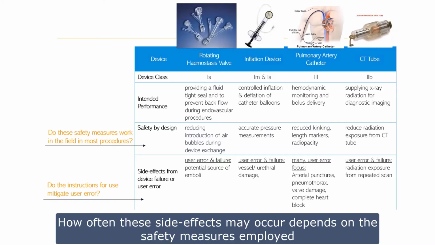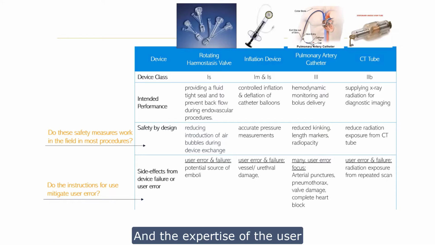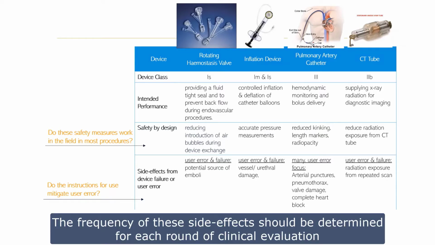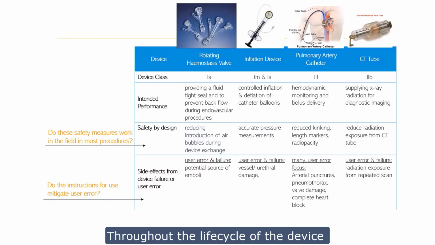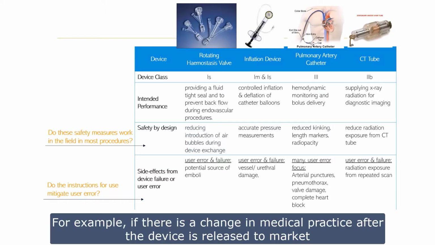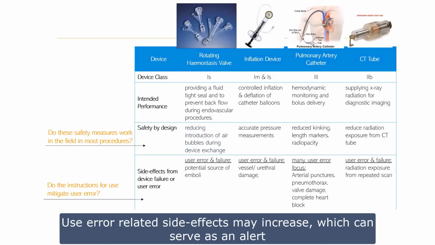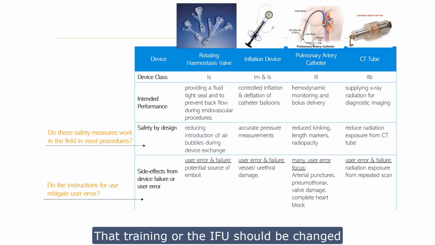How often these side effects may occur depends on the safety measures employed and the expertise of the user. The frequency of these side effects should be determined for each round of clinical evaluation throughout the life cycle of the device. Over time, patterns can be detected. For example, if there is a change in medical practice after the device is released to market, use error-related side effects may increase, which can serve as an alert that training or the IFU should be changed.